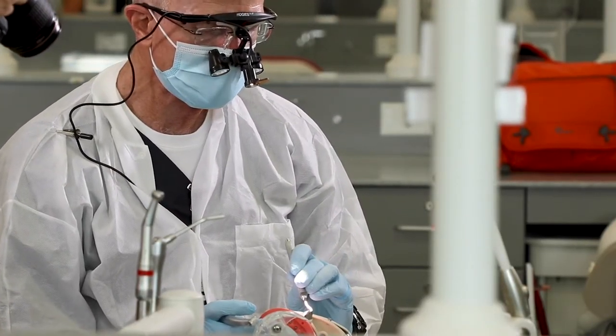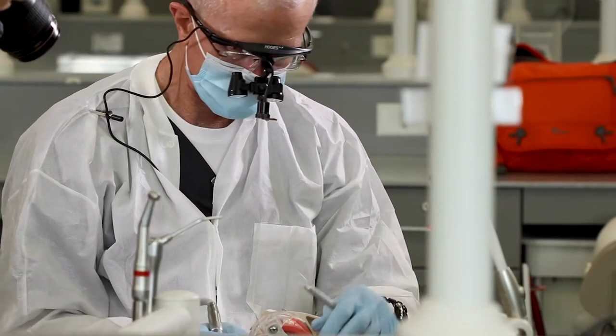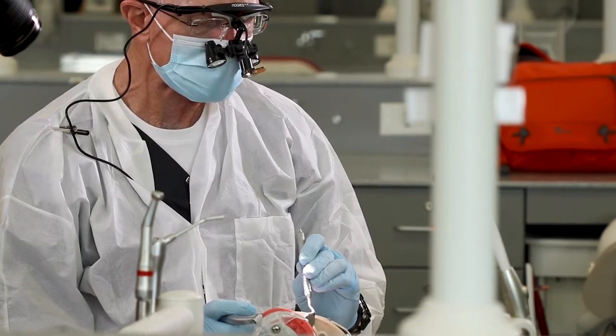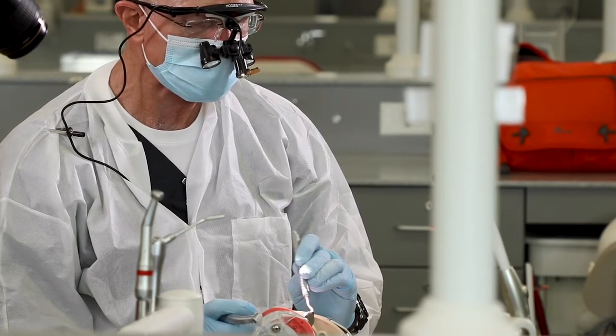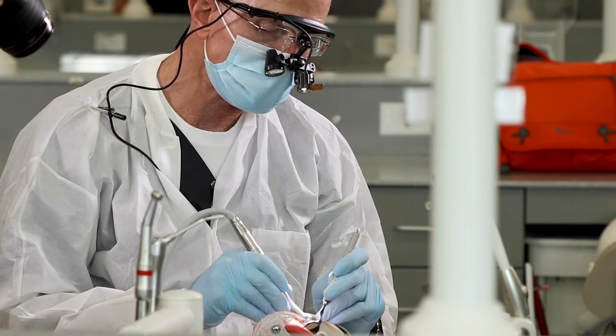This is a time where you'd have your patient open and close quite a number of times to help you nicely mirror the opposing occlusion. We're going to take a little bit more still and move that ridge a little bit to the mesial. We're probably slightly over-reduced on the distal — that's just fine. We're about right now on the mesial; I could try to get a ridge a little more to the mesial, so we'll do that.